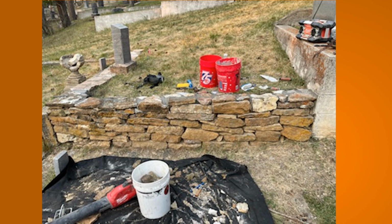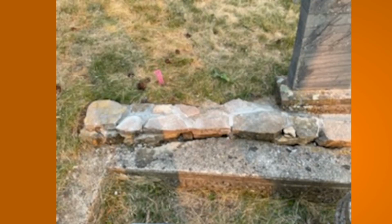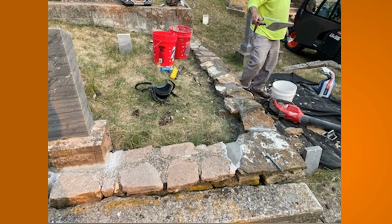Our superintendent, Nick Hanson, made sure our crew was very aware of where they were and the importance of showing respect for this place, as I got several compliments from the owner's staff. They were all very impressed with the level of respect and helpfulness shown by all of our crew members. And while we made very detailed preparations on how we would handle any of the disturbed remains, thankfully we did not have to make use of them.